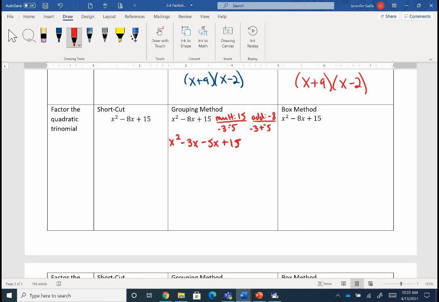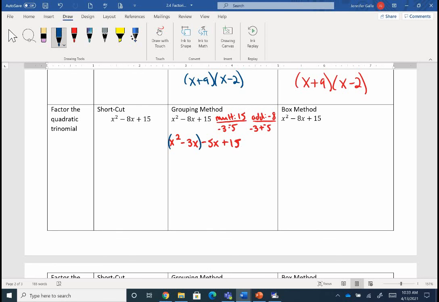This is the case that I saw on the quiz we weren't real sure on. And to be honest, when we went through the grouping and box methods a couple classes ago, I wasn't super specific on how to check your signs. So I do want to go through both ways with you and make sure that we're getting the correct signs to finish with.